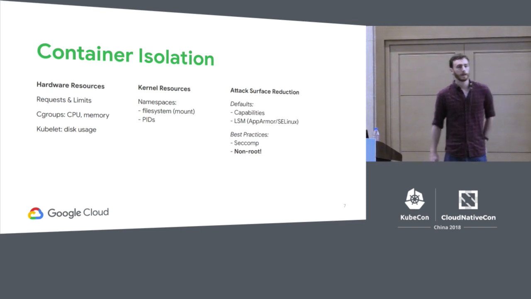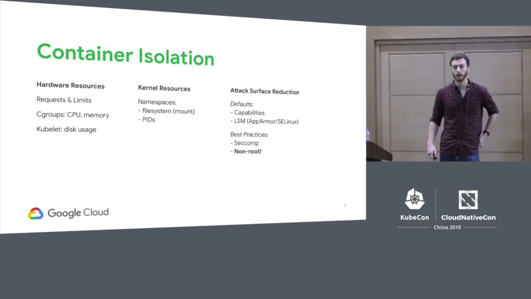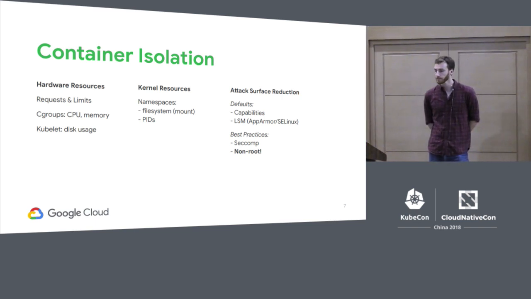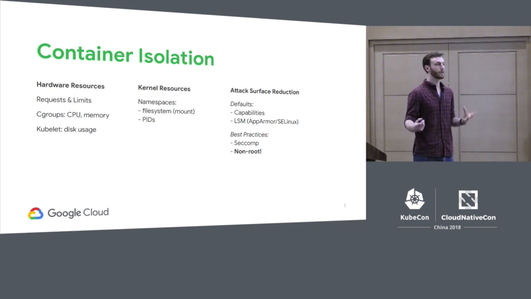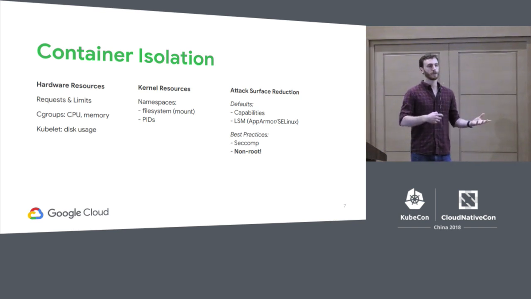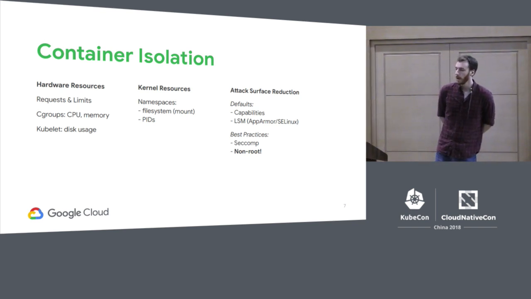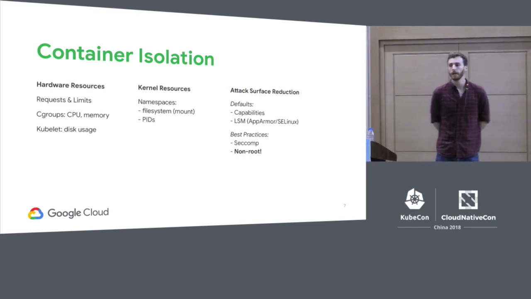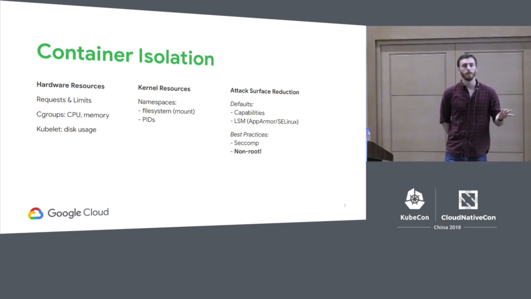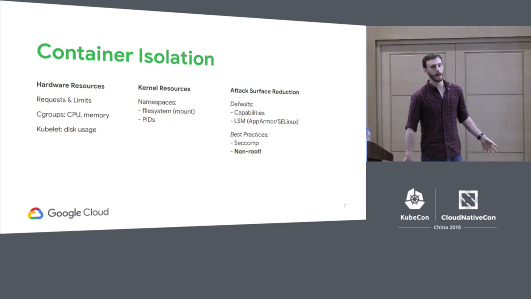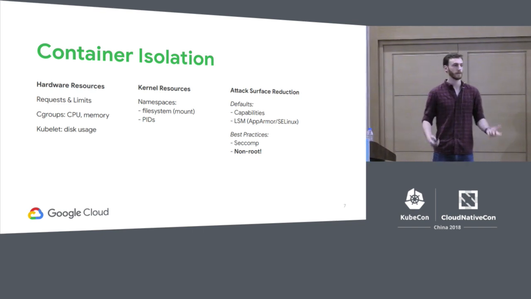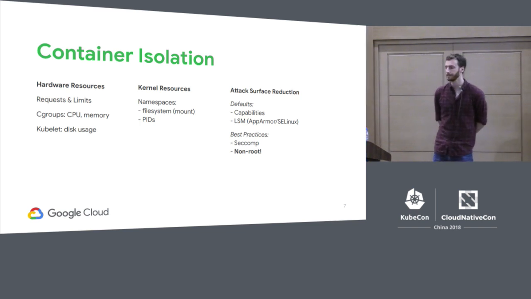And there's a number of other kernel security features that we enable to reduce the attack surface and prevent known privilege escalations. Capabilities is a sort of coarse-grained permissions in the Linux kernel that let us prevent certain classes of syscalls. Linux security modules such as AppArmor and SELinux can further scope down what a process is able to do. And on AppArmor-enabled nodes, we enable the Docker default AppArmor profile, which prevents access to sysfs and other pseudo file systems that can be used maliciously.